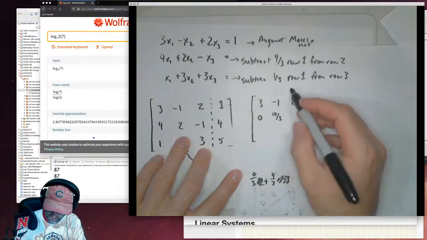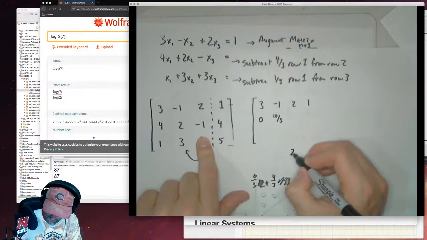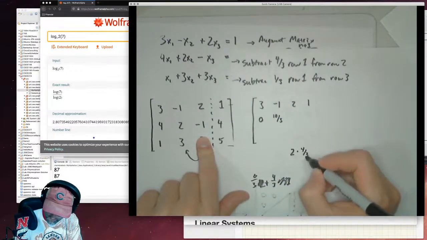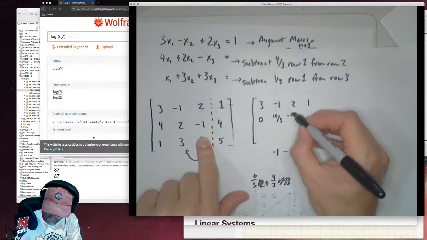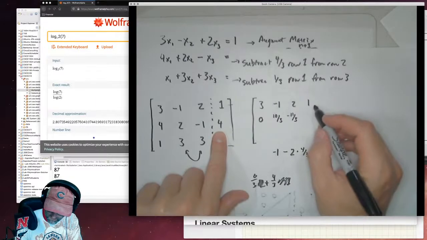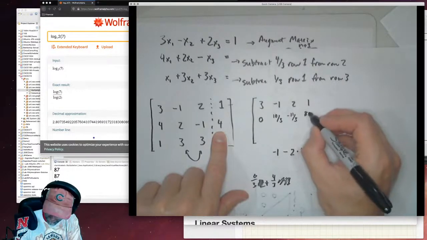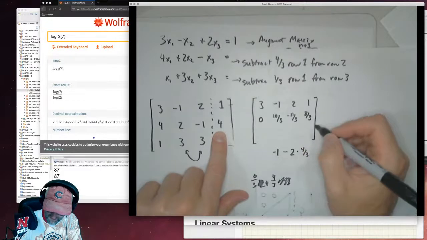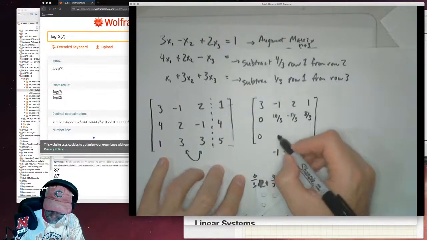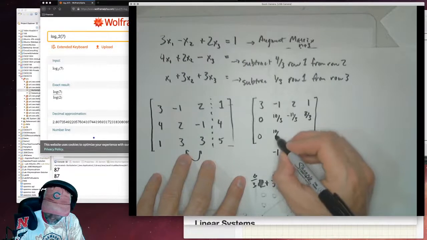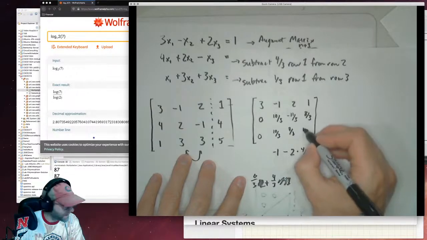So what about this entry right here? 4/3 times row 1. So row 1 is 2 times 4/3, and I subtract that off of row 2. Row 2 is -1, and so I end up getting -11/3, right? Last one here. From 4, I subtract 4/3 times 1, and that's going to be 8/3. This is why I regret this example, because I wanted everything to turn out to be nice integers instead of a bunch of fractions. We're going to make this 0. And again, I'm not going to beleaguer the algebra here. This is going to be 10/3, 7/3, and 14/3.